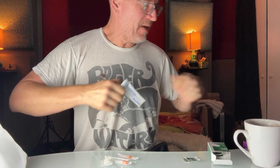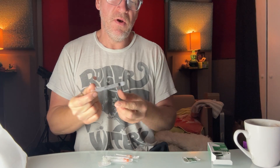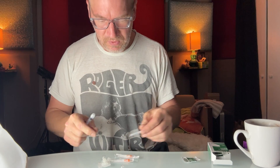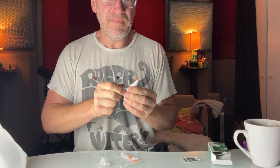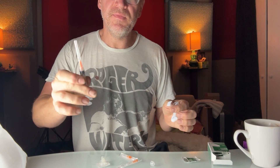We're going to use the full three milliliter syringe. I got these key knives at Harbor Freight — I use them all the time at work. I can never find my box cutters. Okay, so we start with the long needle, and we're going to put the long needle on the syringe. I'm not going to touch it. I have, of course, washed my hands. I should have gloves on, but it's fine.